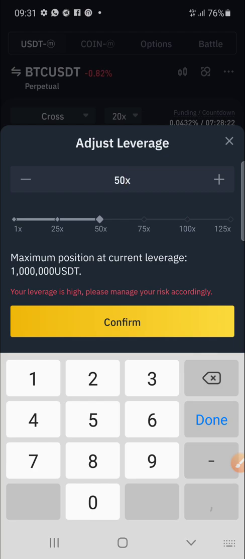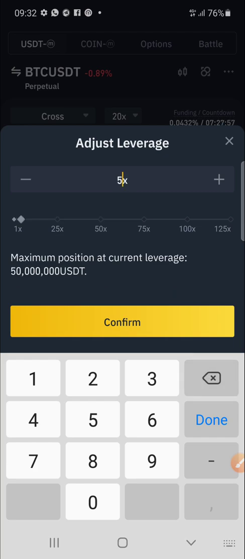But I don't advise you guys to be using a higher leverage. If you use a higher leverage, yes, it exposes you to liquidation, but it helps you use a little amount of capital to secure much more. You have to be very careful, because the more you risk, the more you can lose. So try to risk wisely.